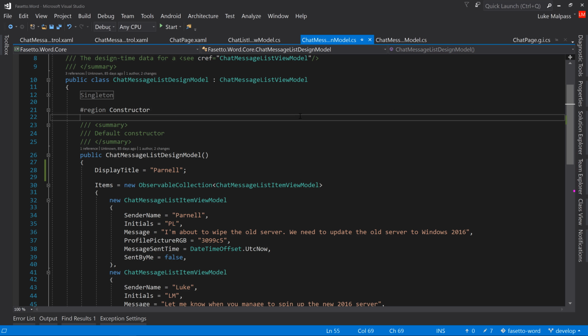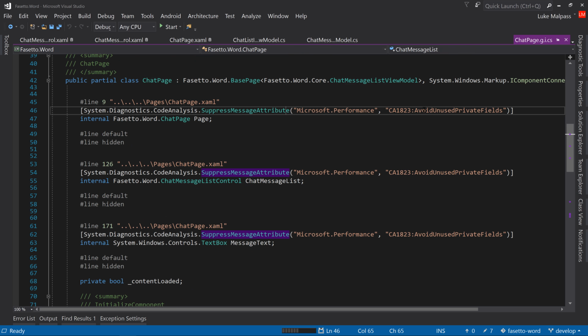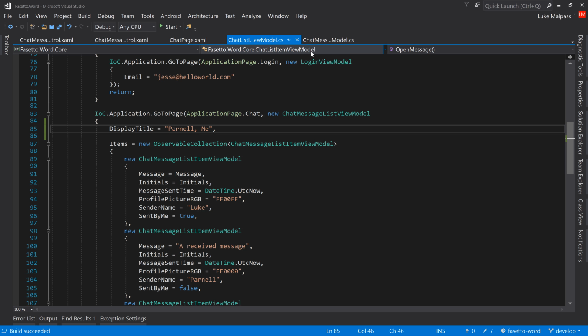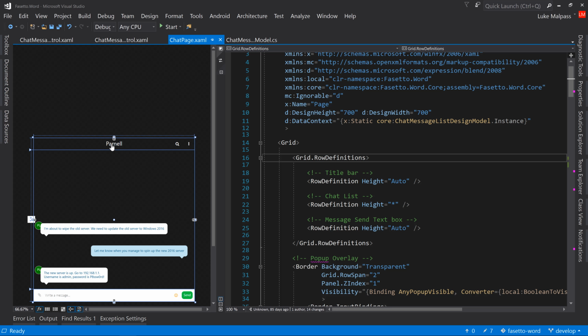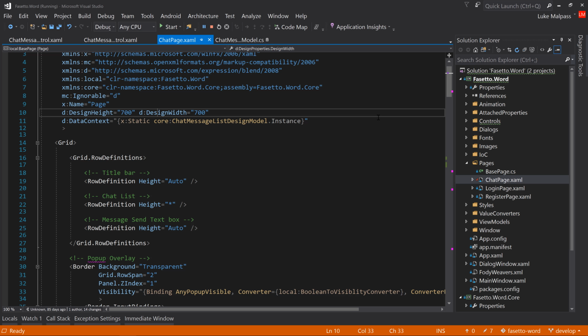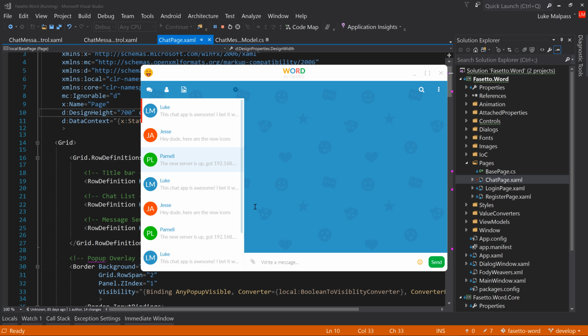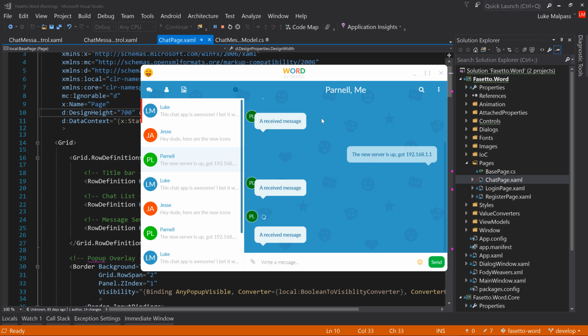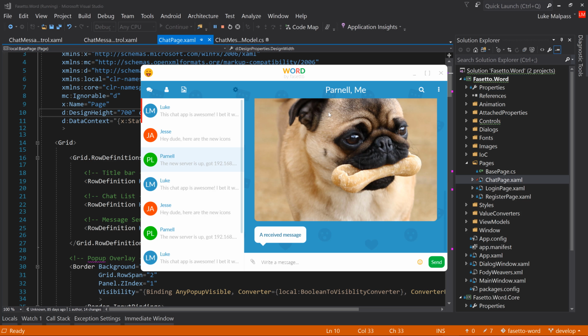So now once we've compiled and run, we should get in the UI, there we go. So we've got Parnell back now, that's bound. And when we run, we should get Parnell, me to show that they're the two places we were setting it. So we'll click here, and there we go. So we've now bound that tile as well.